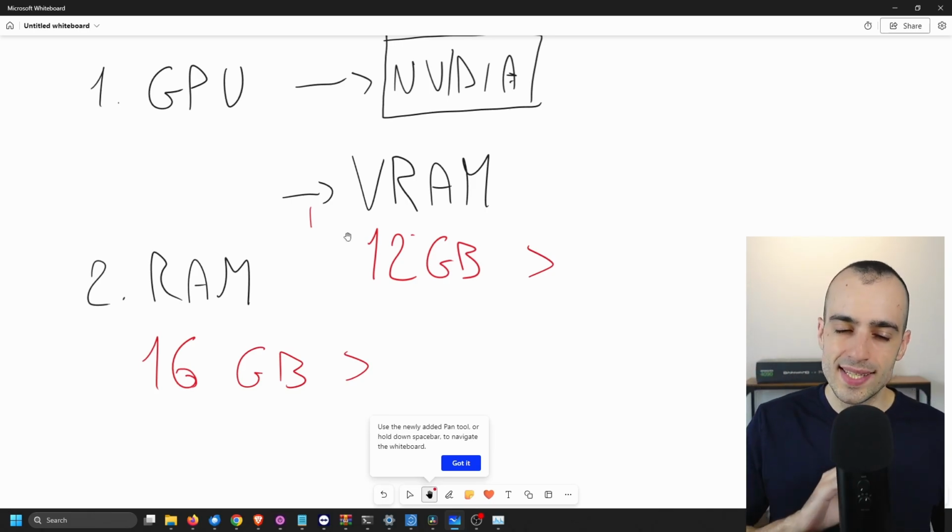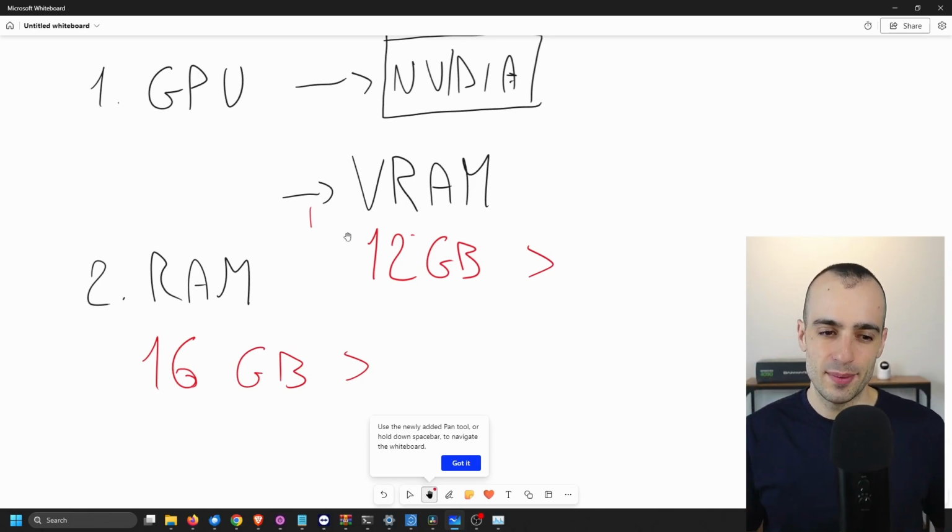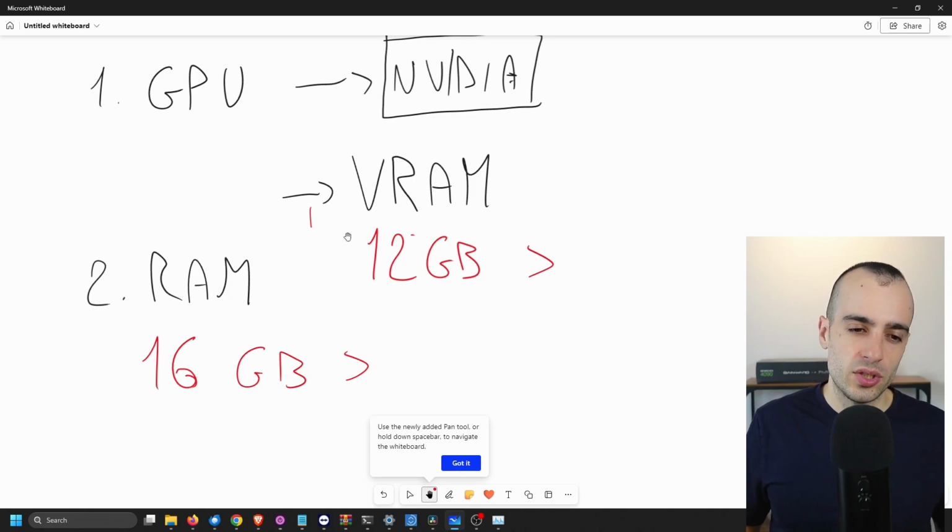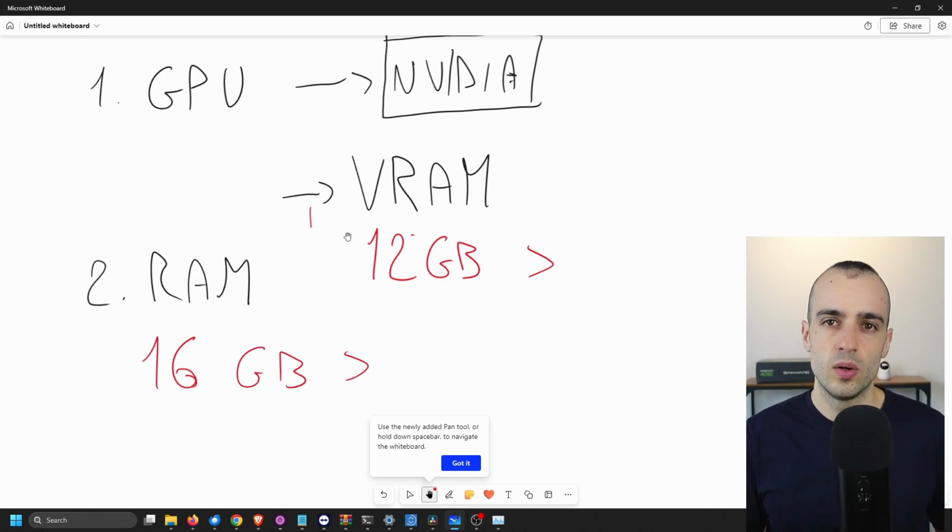Ideally, between 64 and 128 GB will be the ideal, especially if you want to run LLMs. If you want only to run object detection, object segmentation, and all these kinds of projects, you are good to go with 32 GB. If you want LLMs and also an image generator and so on, the more RAM you have, the better, of course.